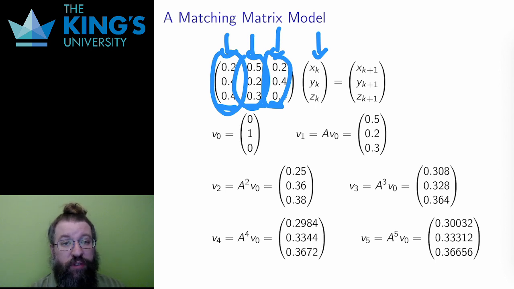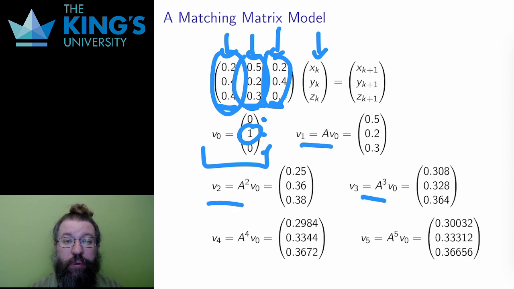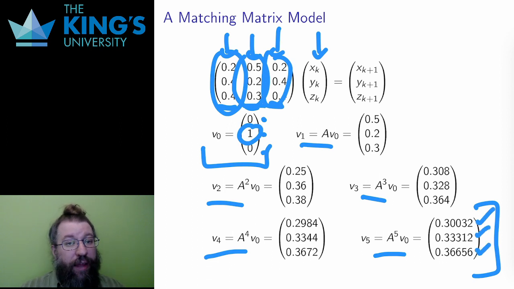Let me show you some examples of how this develops over time. Say I start in state 2. The initial vector then is 0, 1, 0. It's 100% probability that you're in state 2. Then I apply the matrix. After five applications, I have this vector. Now it's roughly 30% likely to be in state 1, 33% likely to be in state 2, and 37% likely to be in state 3. Also notice that the change from v3 to v4 to v5 is pretty minimal, so it's looking like the probabilities are starting to stabilize. Does this always happen? And if it does, how would I know?